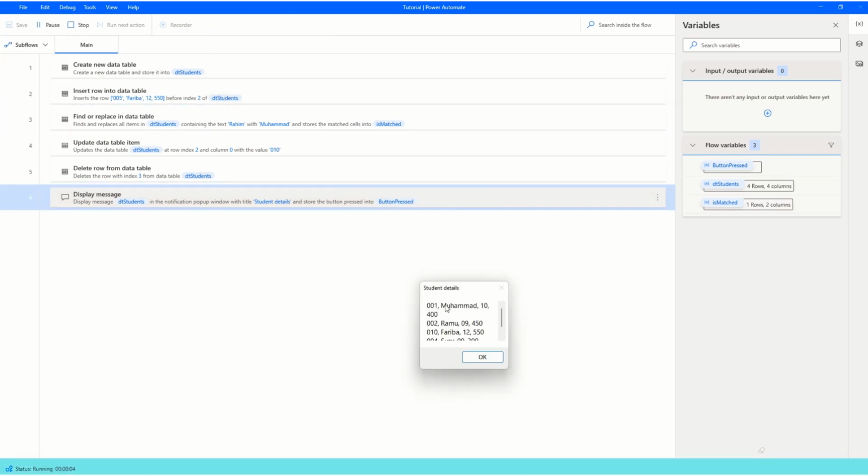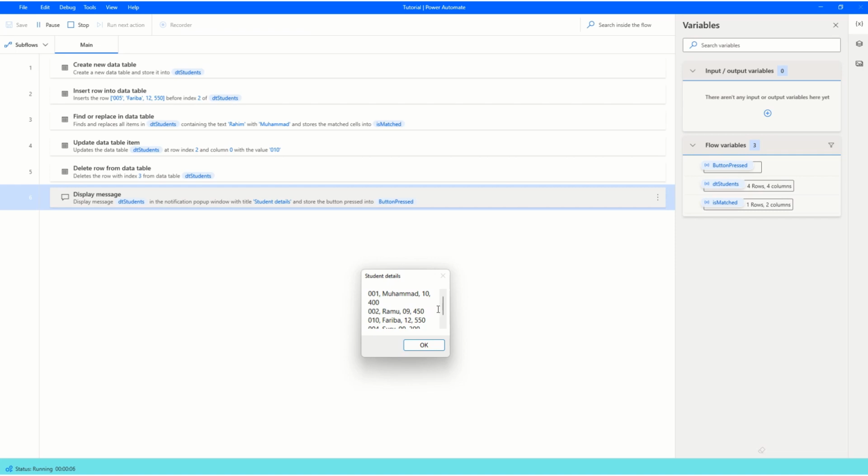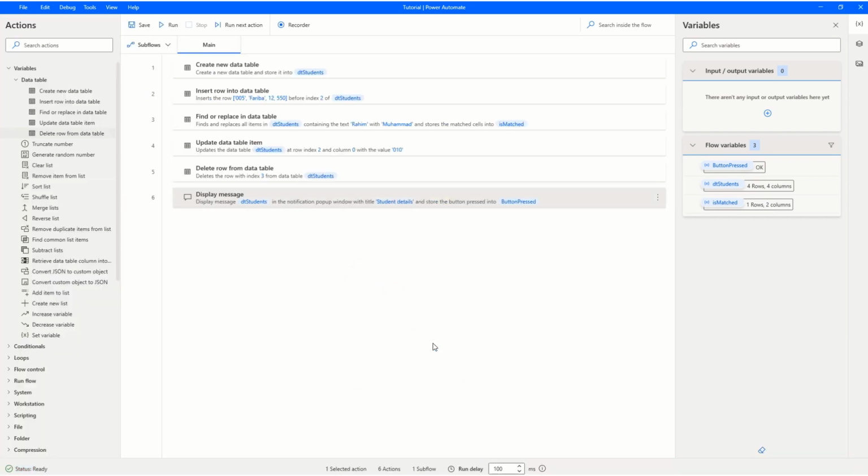So now, if you see here, deleted index 3. So here we had 4 rows, and we added a 5th one, and we deleted one. So it has to be 4 rows, right? Okay, save it.